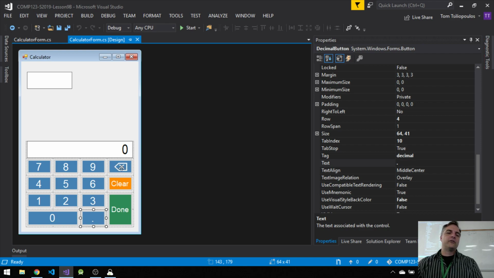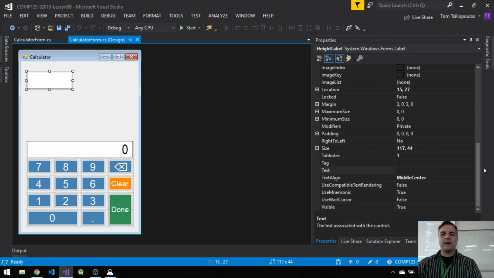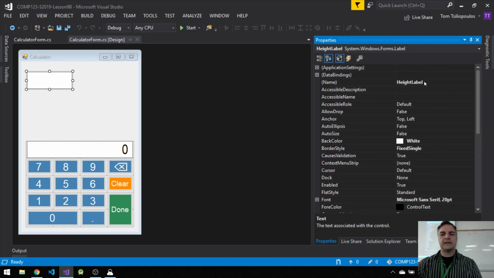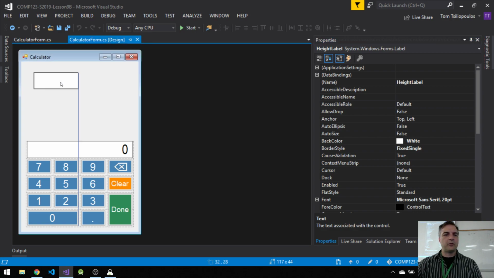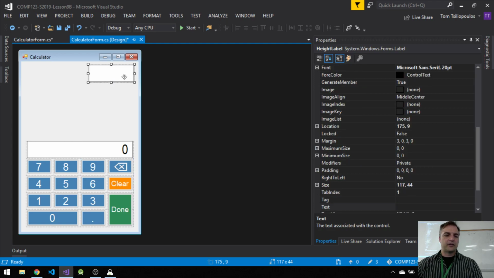All right. Also notice that I have this label right here, and this label has, I called it height label. Well, this is nice, but what if I want to have height, weight, and age like you need for your BMI, right? So I'm going to pull this over here like this from a design perspective. Just pull it to the side, and then I'm going to control drag down here to make this one and another one. So I have three labels now, but they're called different things.